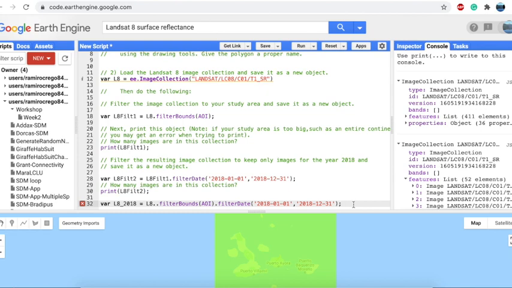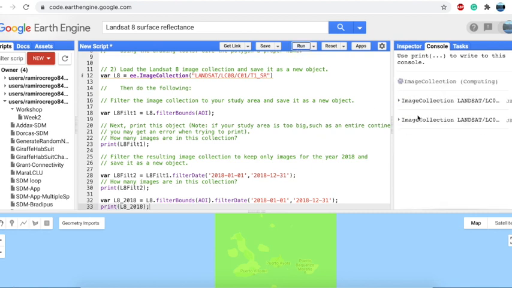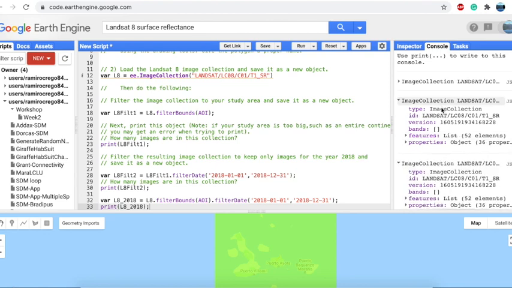And we will end up with the same final image collection. So in that way we can simplify our code. So if I print this, these two image collections should have the same number of images.